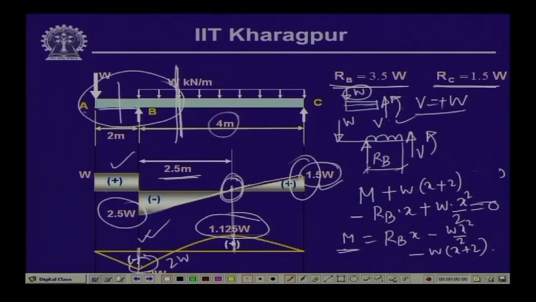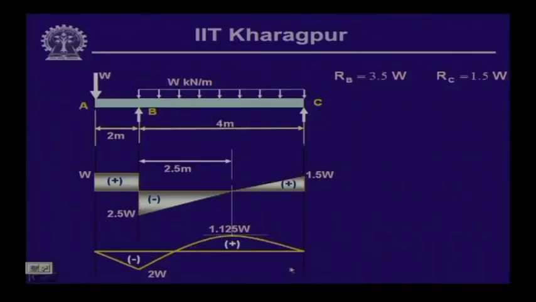beam. So, you see we have two maximum values of the bending moment, one is the positive maximum, another is the negative maximum. So, the maximum positive bending moment is equal to 1.125 W and the maximum negative bending moment is equal to twice W. So, along the length of the beam, as we see once we plot this bending moment diagram, it is clear that at two locations we get the maximum value, one is the maximum positive bending moment and at the other point we have the maximum negative moment.